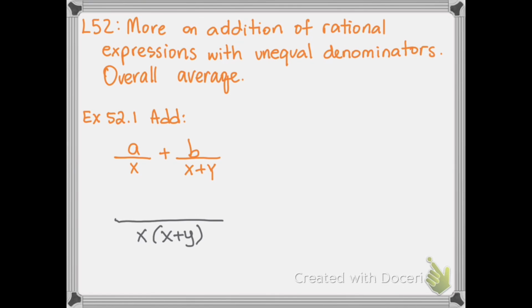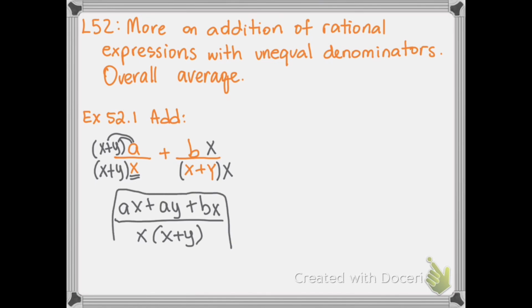That would be the denominator we want. But as we can see on the top, that is not the denominator we have. So we have to see what we're missing. In this denominator, we only have x, and we're missing the parentheses. So we have to multiply both the bottom and the top times x plus y. In the second fraction, we have the parentheses, but we don't have x, so we have to multiply times x on the top and the bottom. Now we're going to do distributive property to simplify, and that is our answer.